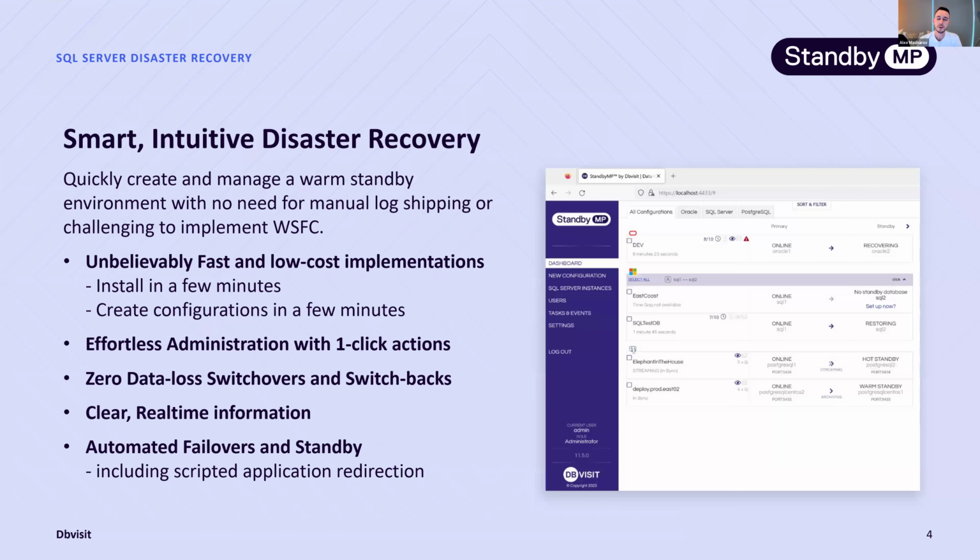What our product is about is ultimately real-world disaster recovery. There are many ways to protect your database. There are a large number of options out there for any database platform, SQL Server included, to do disaster recovery.